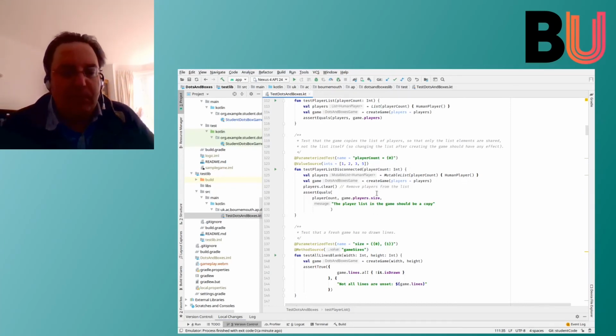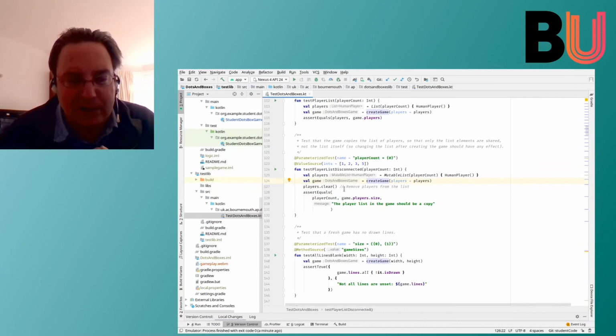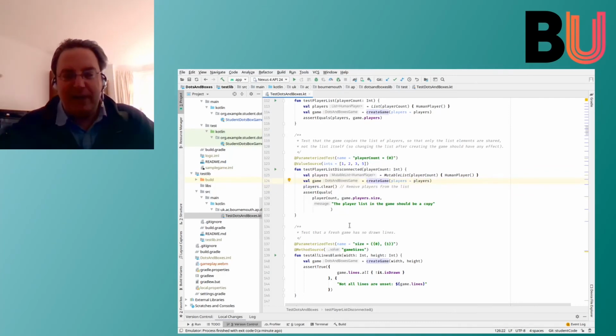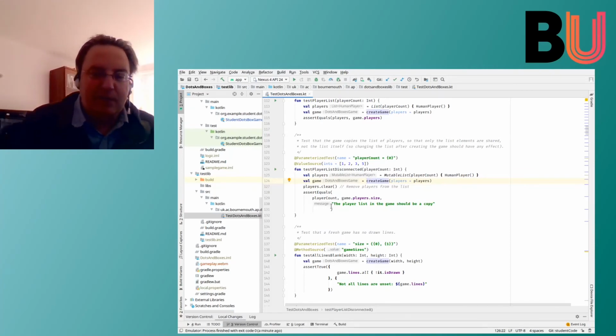So one thing that this one tests is a little bit. One of the challenges sometimes is that, because we are working with references, it would be possible to change the original field, but then you pass it into the game, it just has a reference to the original list.